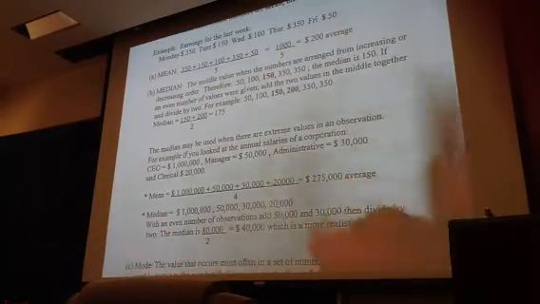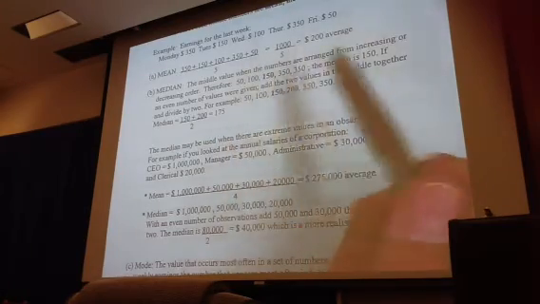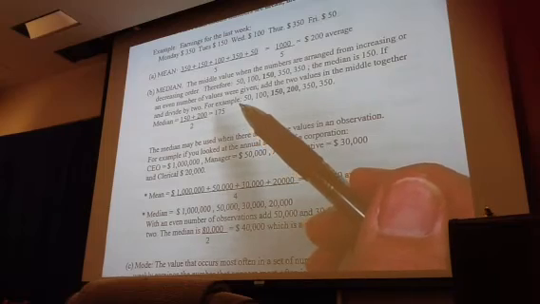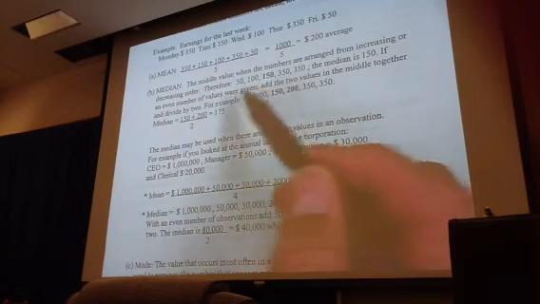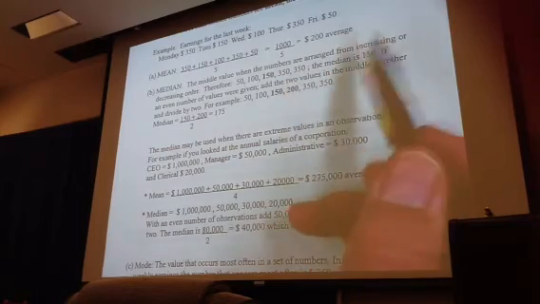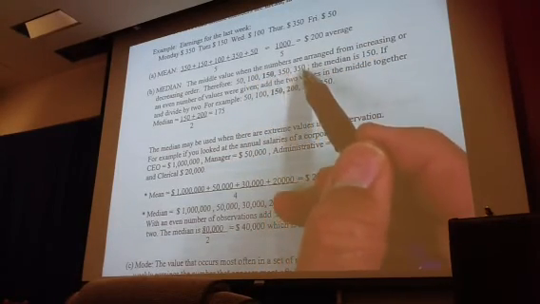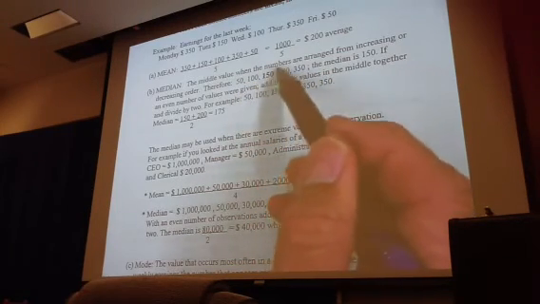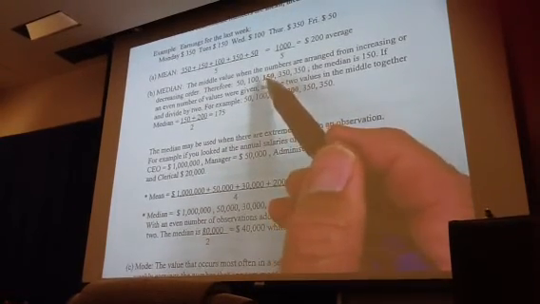Okay, now, what does the median mean? I gave an example here of a situation when you have extreme numbers. It says it's the middle value when the numbers are arranged in increasing or decreasing order. So in other words, you set them up from the lowest to the highest, or the highest to the lowest, and you find the middle value. So there's 1, 2, 3, 4, 5 observations. We find the middle one. So 150 is the median. Does that make sense? So it's just the middle value.